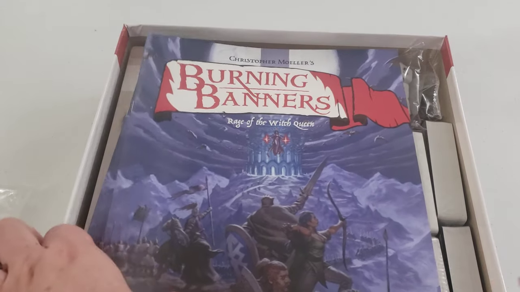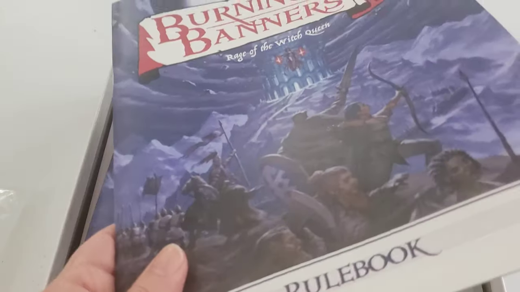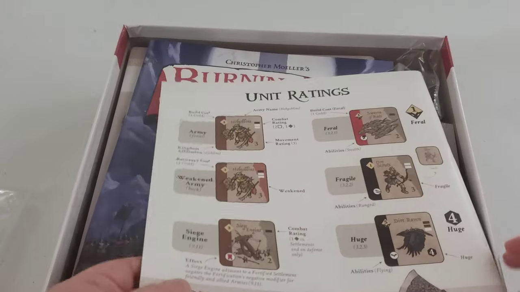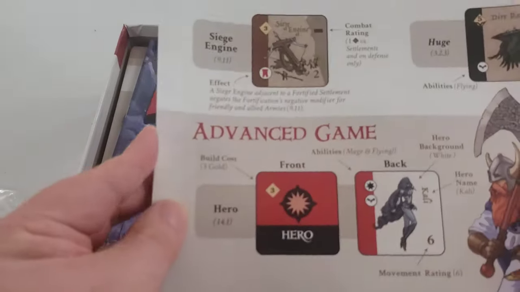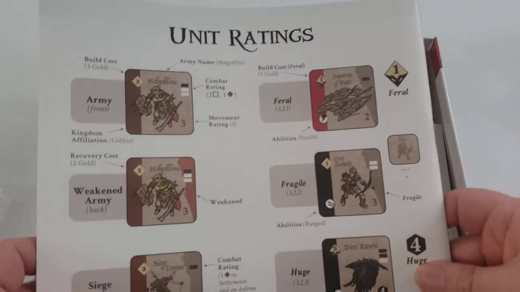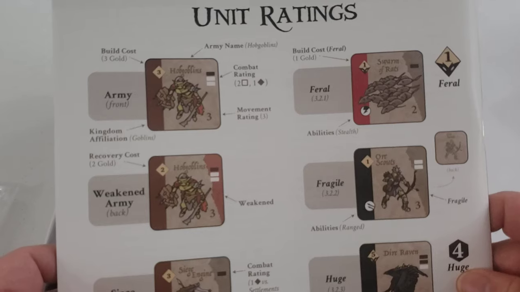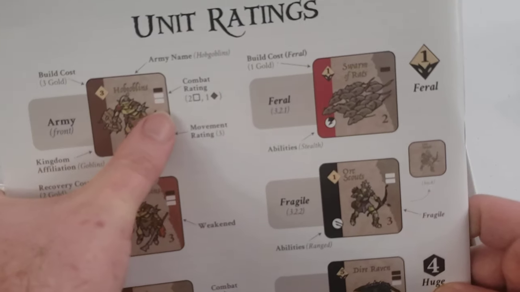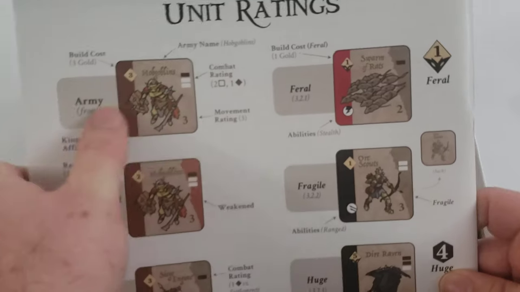Little different, folks. Here's the rule book. So this feels like glossy paper. So again, kind of higher quality, though it may mean we're not writing in the columns for errata or anything. On the back, there are unit ratings. So army combat rating, two white squares. Oh, they must be like dice. So we're going to roll two white dice and a black eight-sided die.